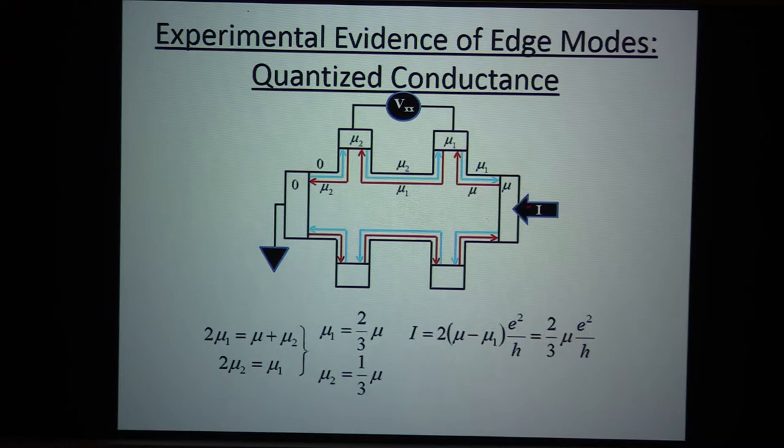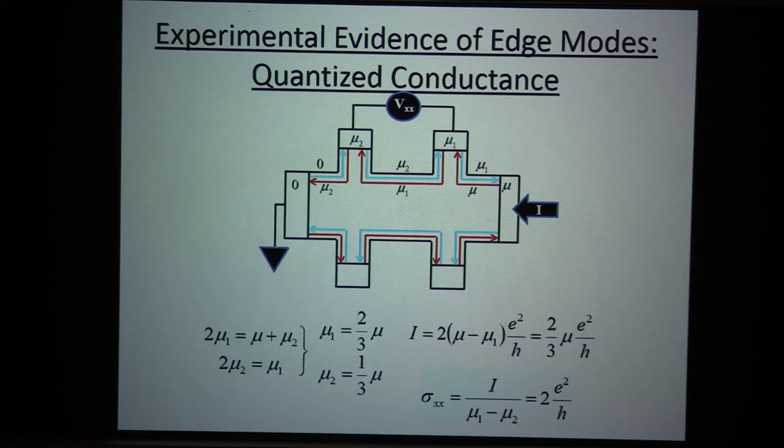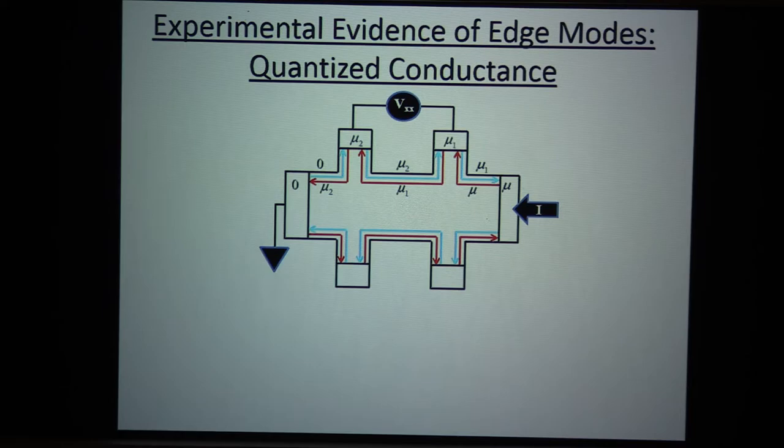The net current is just the amount of current injected minus, again, the amount of current going in. So again, the same trick allows us to write what the net current is, is two times mu minus mu1. And here I did include the unit of conductance, e squared over h, which is the conductance of one one-dimensional conductor. And so the net current is two-thirds times mu times e squared over h. And so if we now ask, what is the conductance that we will infer by measuring this voltage difference and dividing it by the total current, it's easy to see that we're going to find that this is two e squared over h. And the reason it's two, even though there is conductances of one e squared over h connecting any two contacts, is simply that the current is divided, and here we've assumed that it's divided symmetrically between the upper channel and the lower channel.